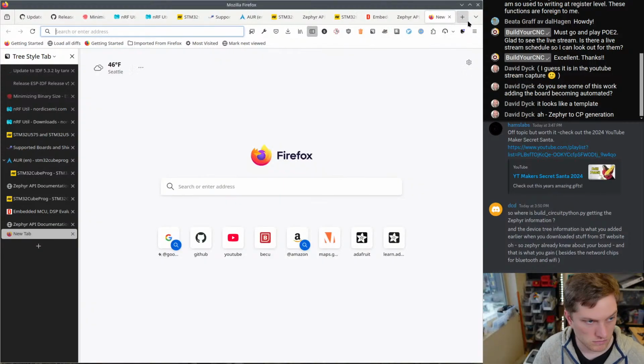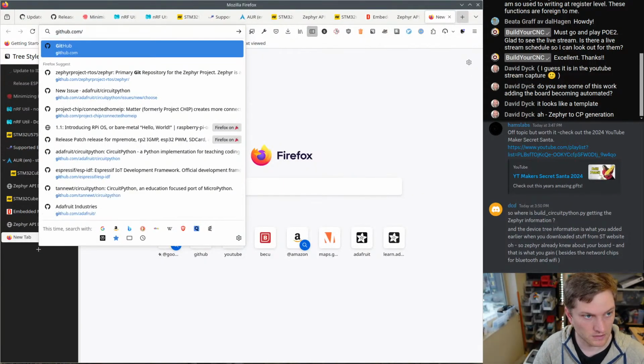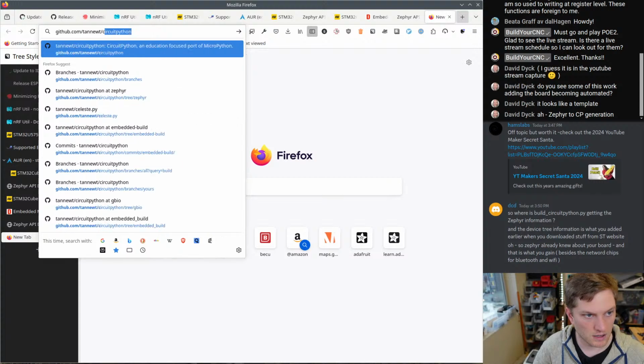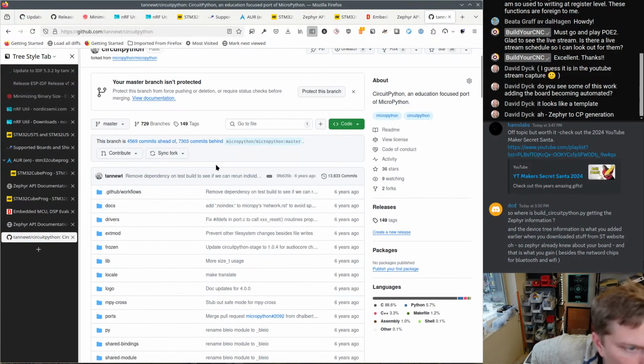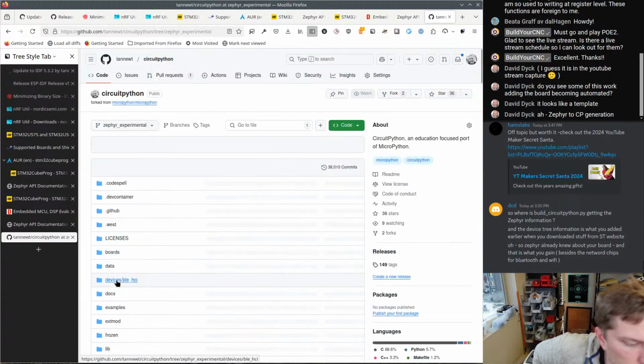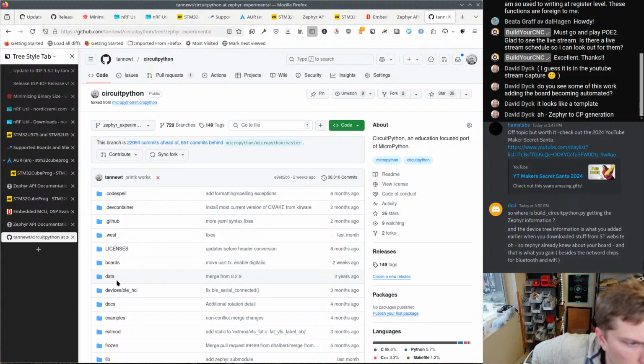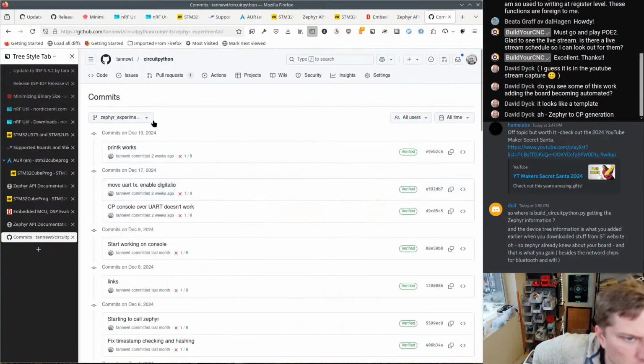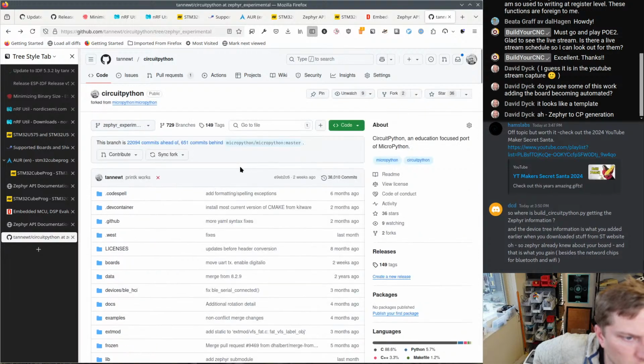Did I remove it? So when I reorganized it, I left myself a Zephyr experimental branch, and can I compare? This is going to be way wrong.